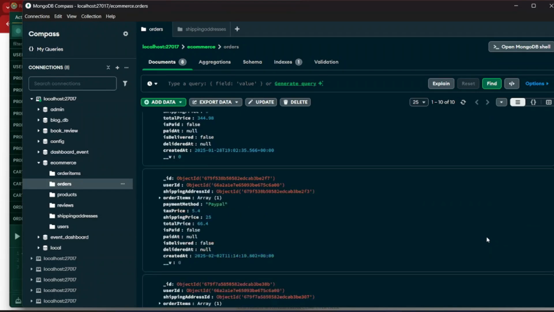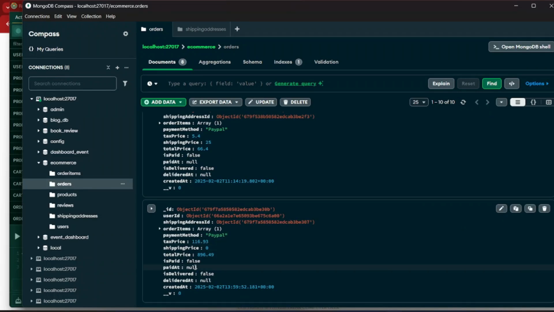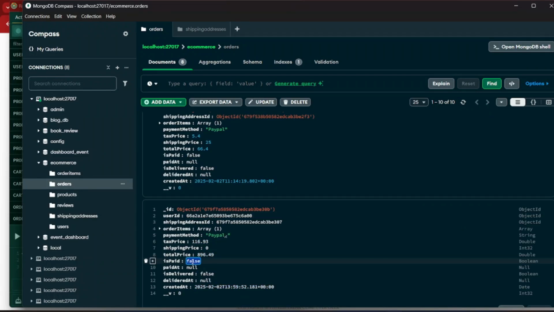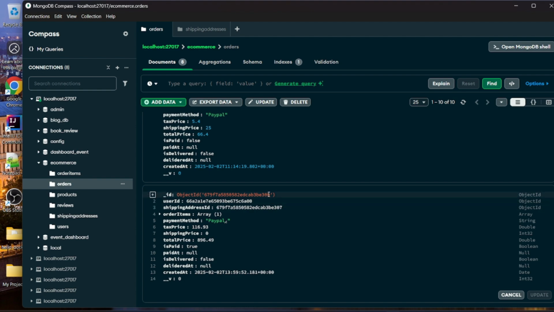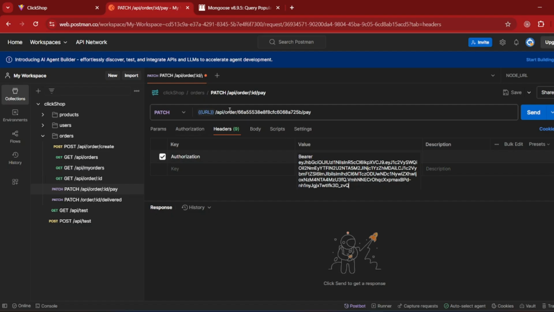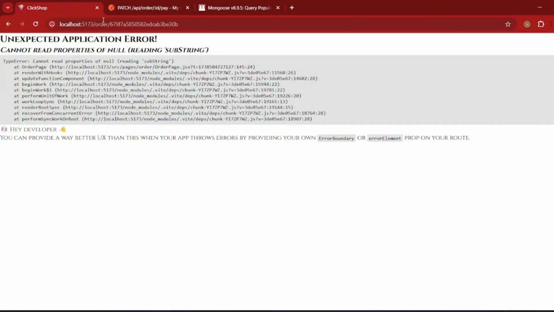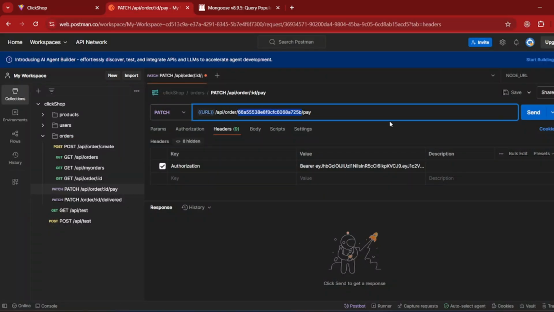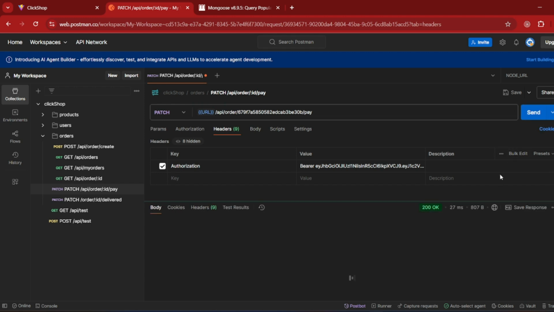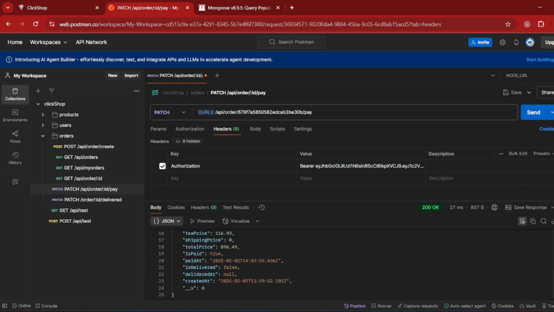So let's go to this order and make it true, or rather let's run the API and pay from outside. Let's change the order ID to the order ID that we are using, and call the API to update that. I don't know why it's not happening. So I think it's updated.